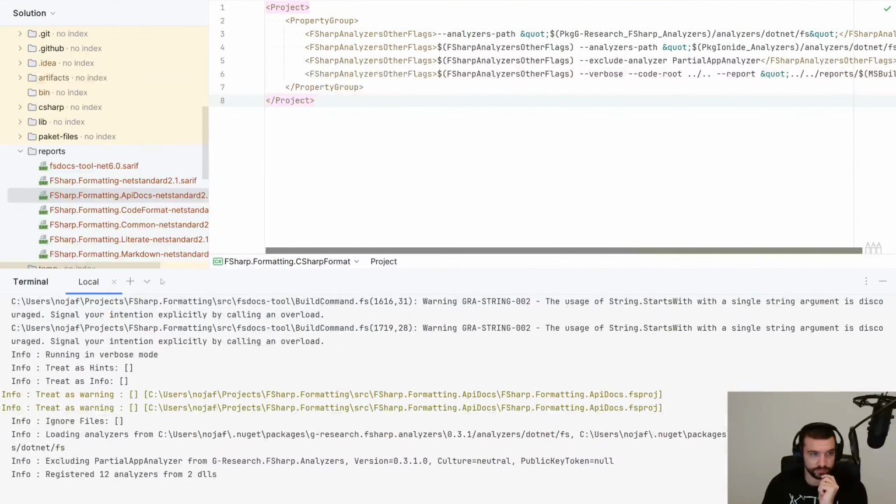While it did that, we can also take a look at correcting these. So the EndsWith ones are rather straightforward. We typically want ordinal all over the place for these. So it's StartsWith with StringComparison.Ordinal.